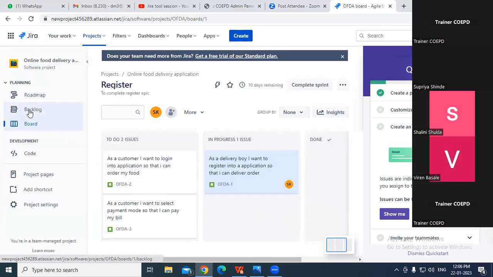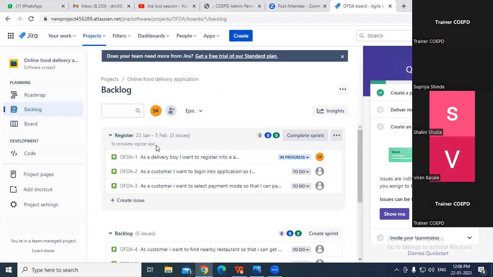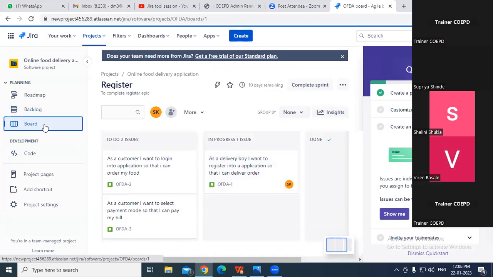For better understanding, one more user story. I already created one register option, just created one, and moved it into done.